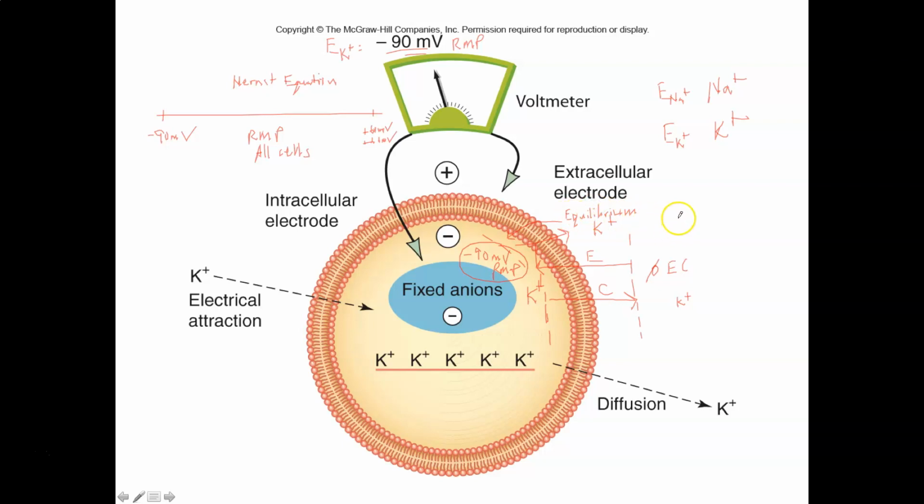We prefer homeostasis in the human body. We want resting membrane potential, but knowing negative 90 and eventually knowing positive 60 for sodium, we know that resting membrane potential is probably going to fall somewhere in between those. And it turns out again that it's somewhere between about negative 85 and negative 60 millivolts for all cells of the body. So how do you calculate this hypothetical resting membrane potential?